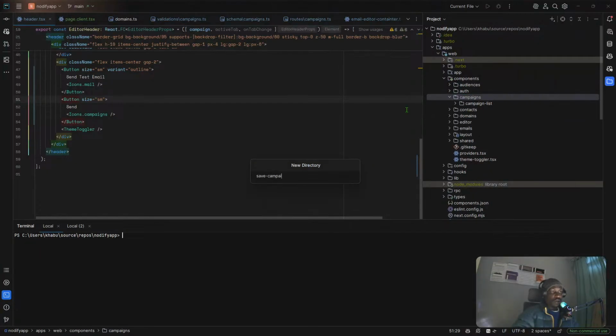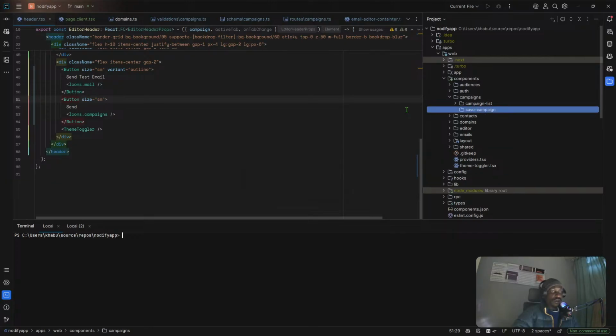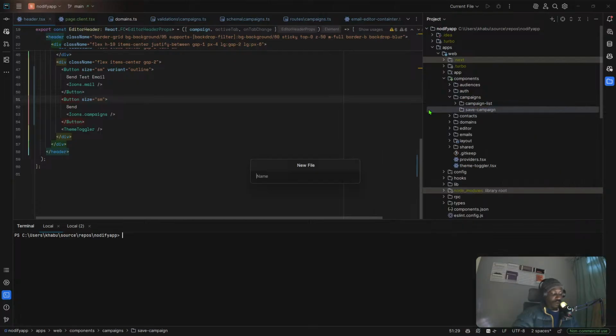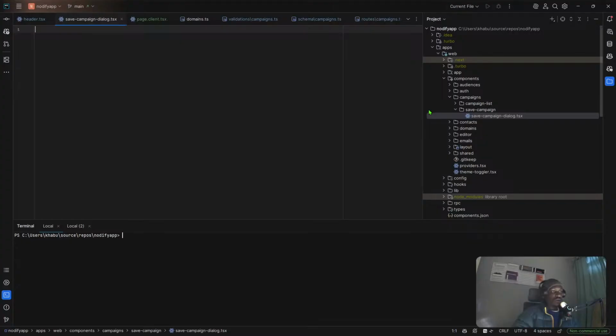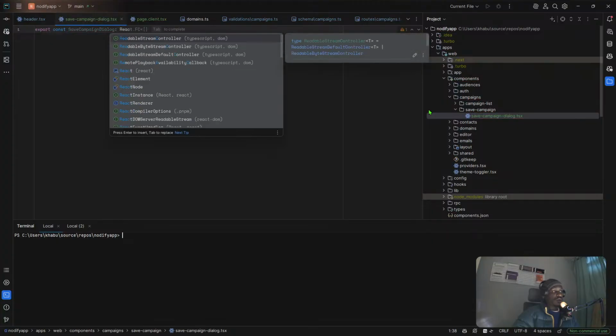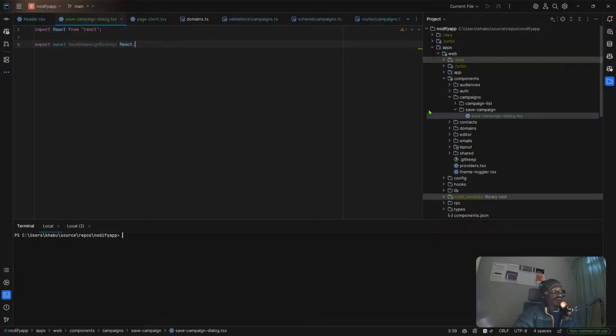Save campaign. Okay, cool. Save campaign dialog. Okay, cool. Export const SaveCampaignDialog, functional component.